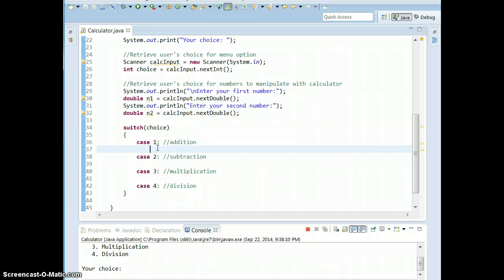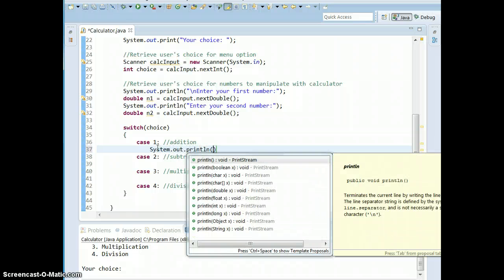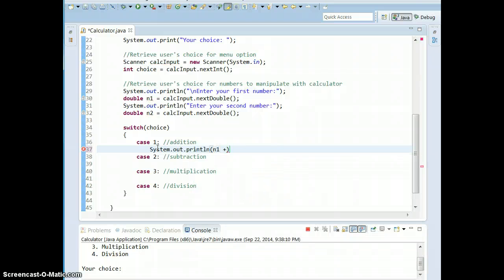So our first one is we're going to actually print out system out print line. We're going to put in number 1, and then we're going to actually tell it, so we're actually printing this full statement. So number 1 plus number 2 equals.